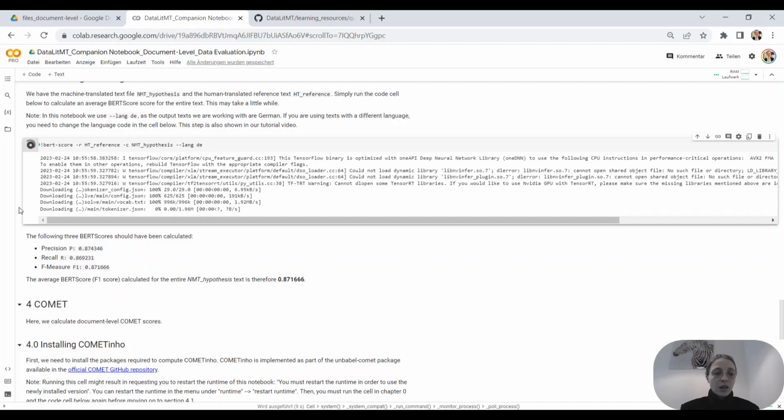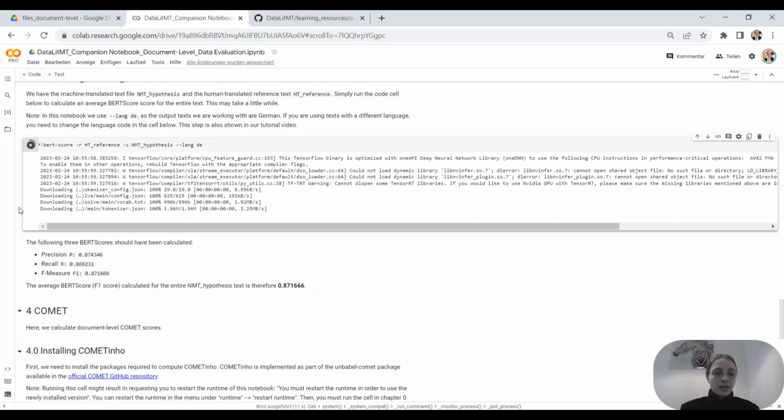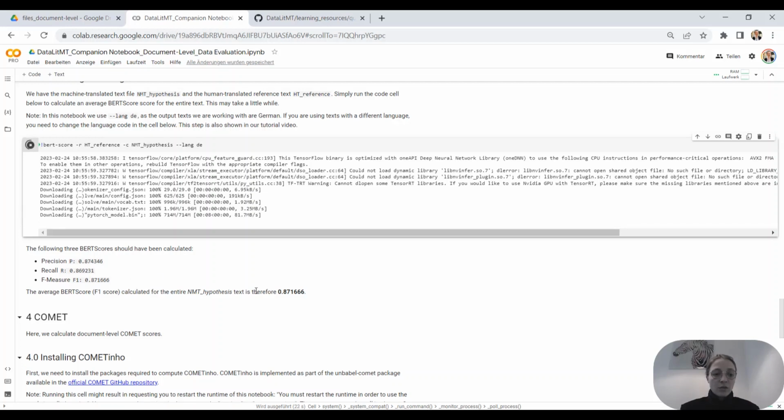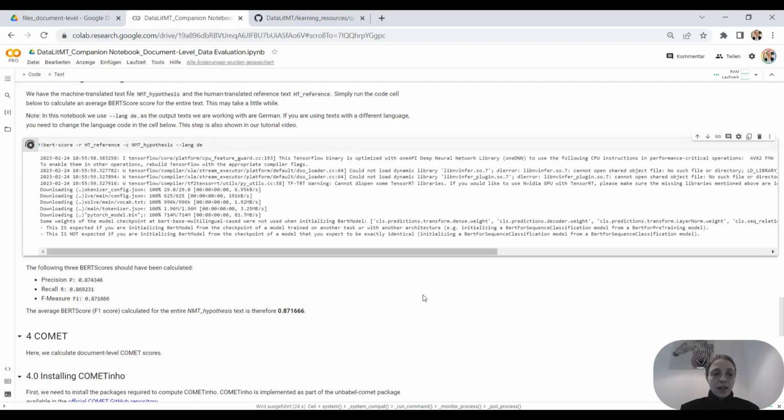So it's first downloading what it needs, and then it will print 3 values. It will print the precision score, the BERT recall score, and a combination of the 2, the BERT F measure score. And the value that we're interested in is the F measure score because that is our final BERT score.